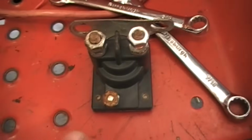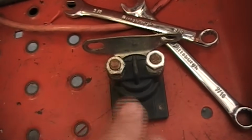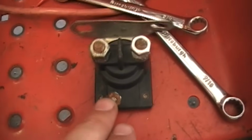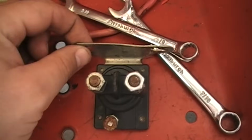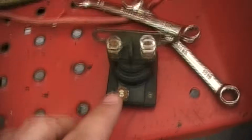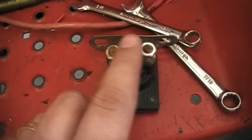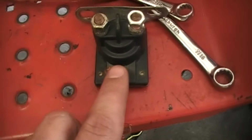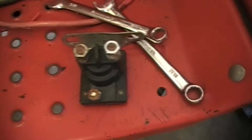Okay guys, so on the solenoid side of things, you will have positive go in one side, and positive will go out the other once it's energized. To energize the circuit, you have to have a ground, which will be this plate here. This will get grounded to the chassis. That's why they're bolted to the chassis. These two bolts here are what bolt it to the chassis on this one. So once it's bolted to the chassis, this becomes your ground. This becomes your energizing circuit. Then you will have your positive and positive. One side goes in, the other side goes out, but once it energizes, it comes out the other side to the starter. That's the clicking sound you hear when you hit this.